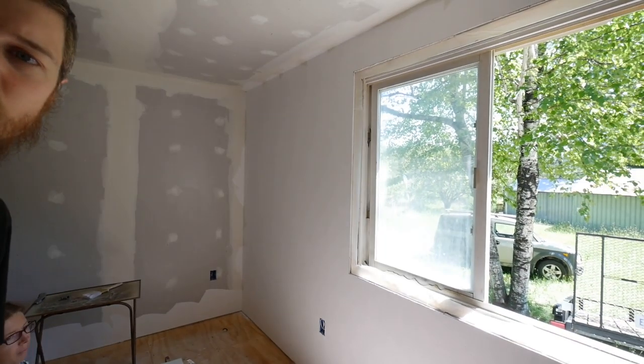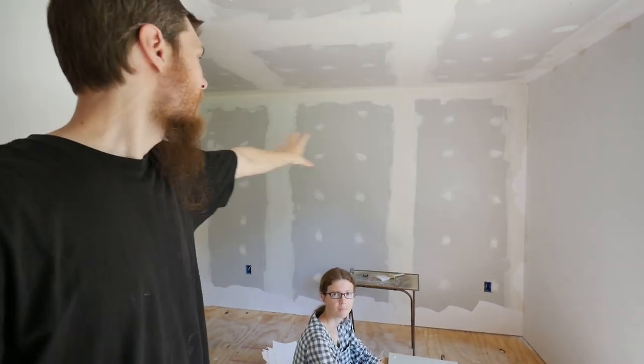Yesterday, we got this whole wall done. So you can see that's complete. And I think today, I'm gonna tackle this big wall. Get the big stuff out of the way. Maybe we can finish the whole room today if we try.